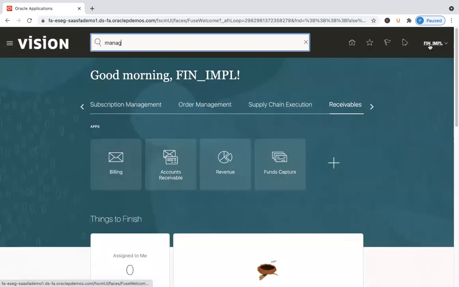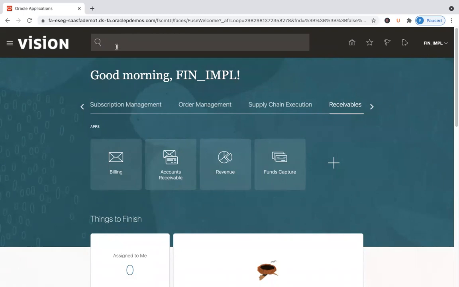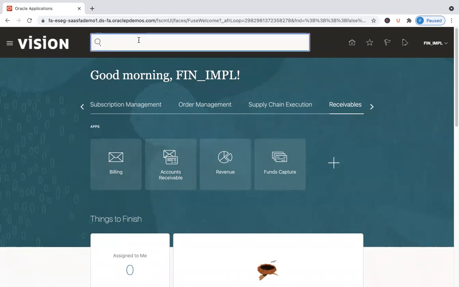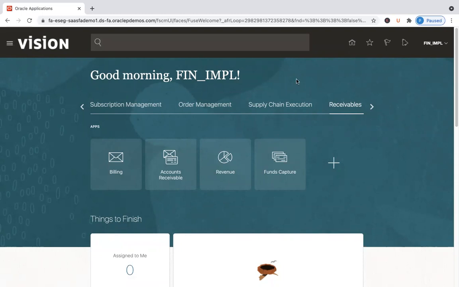I think it's searching for something else in there. But usually you could also search for a task here, and when you search for a specific task, that would take you into the individual work areas. But very rarely we use this search option. We use either the navigator or the springboard to get to the individual work areas.